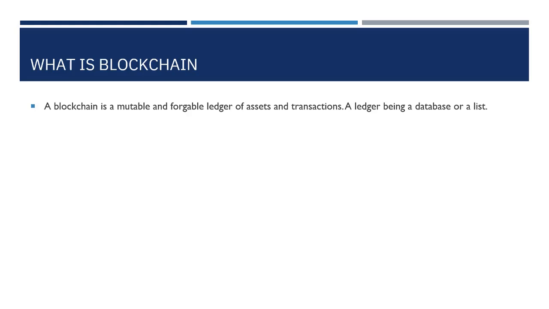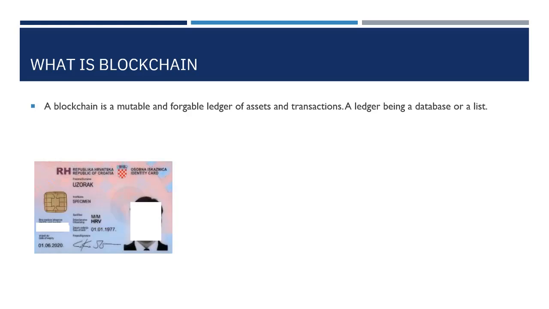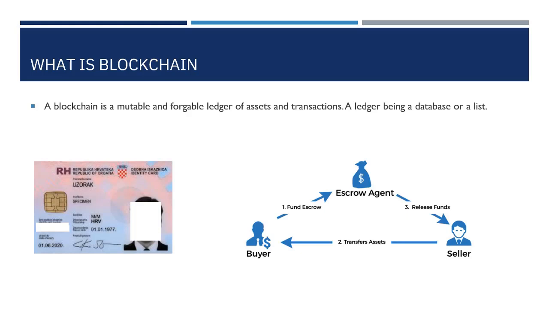Currently, institutions are used to lower the uncertainty between two entities so they can interact without trust. For example, a government issues an ID, and if I go somewhere, they can look at the ID to know who I am. They don't need to rely on me stating that. Or maybe I am buying a house, then I want to put the money in an escrow, and when I get the key, the money will be released. So these types of entities are used all throughout our lives, as these institutions are used for lowering uncertainty.